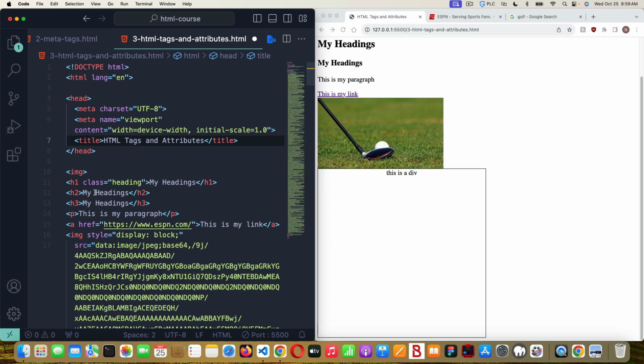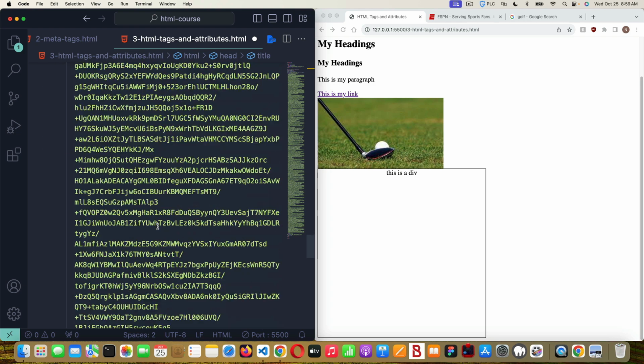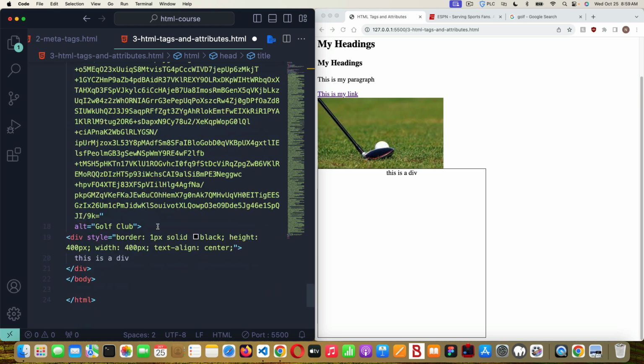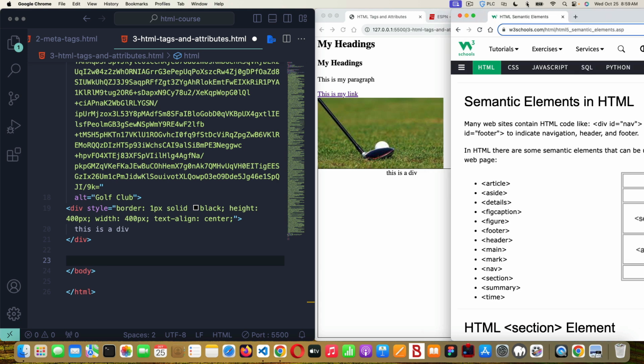All right, and so the last thing I'm going to go over for these HTML tags is semantic tags. What semantic tags are is HTML tags that describe what's actually happening on the page. And it's best practice to make your tags as semantic as possible to help with search engine rankings and overall code readability for other developers. So I'll show you a good example of semantic tags and what they are here.